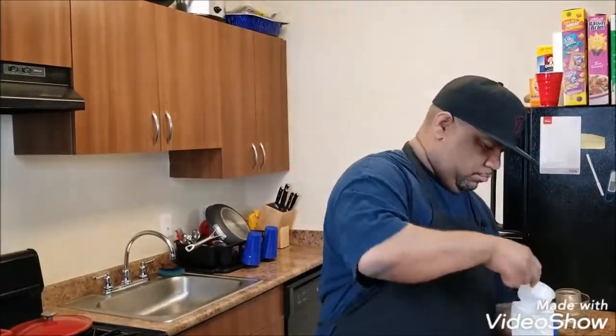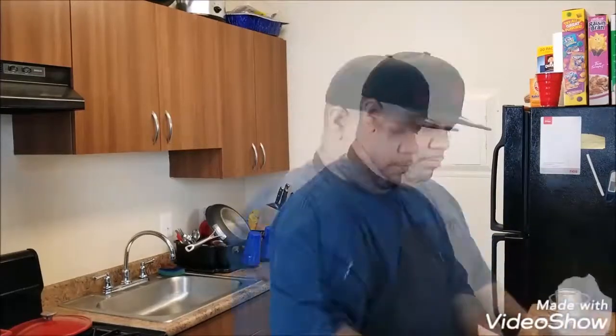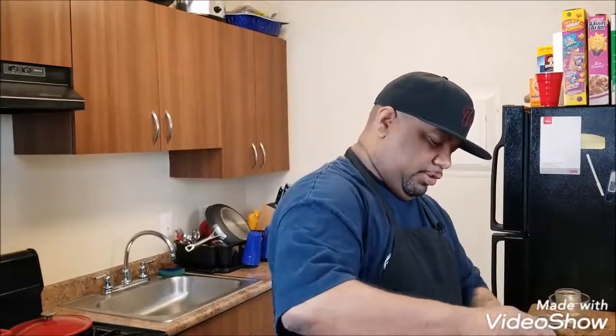Now, let me go ahead and get my flour ready. What I'm adding to my flour right now, I'm gonna put 1 cup flour. Now I got my flour in the bowl. And so listen, we already seasoned the chicken, but we're gonna put a little seasoning inside of the flour also. So here, I just do this by sight. I do a little sprinkle. So we're gonna start with a little garlic powder. Just give it a little bit. You gotta have that chicken seasoning.